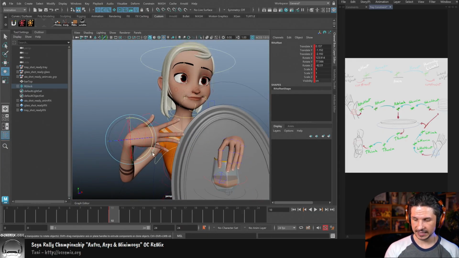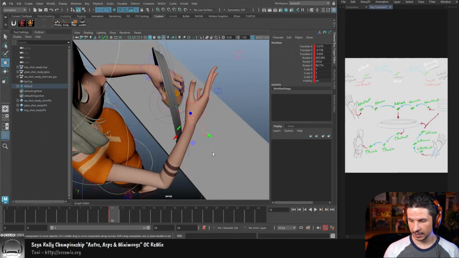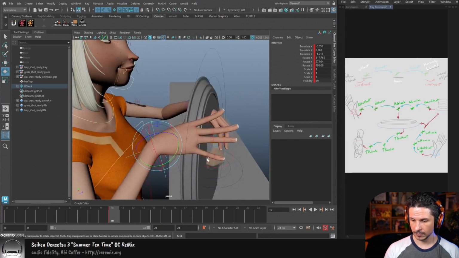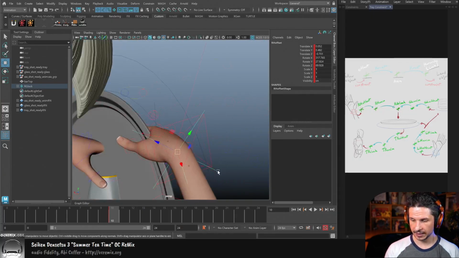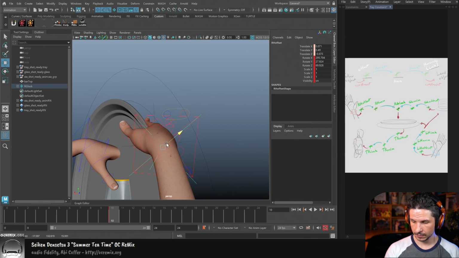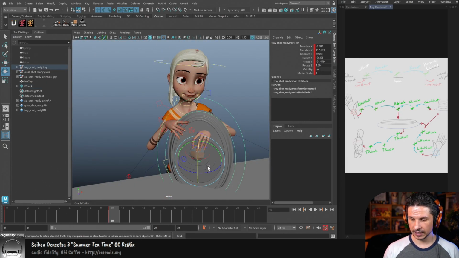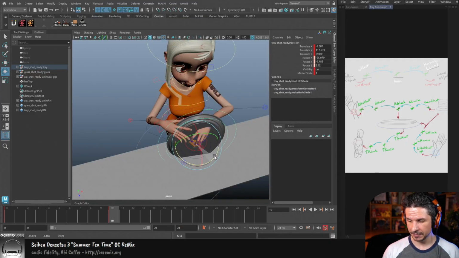And then take my offset and position the hand onto the tray. Right through there. Let's get that in right there. There we go. So now the character's holding onto the tray here in a new position. If I need to adjust my pivot point right there, it's super easy because it's right there on the edge of the tray. And I can just animate my tray.